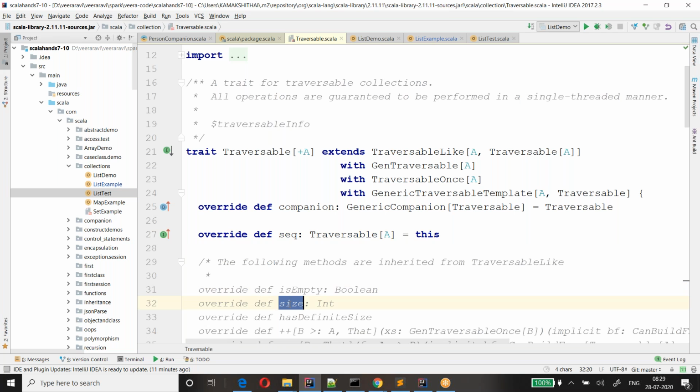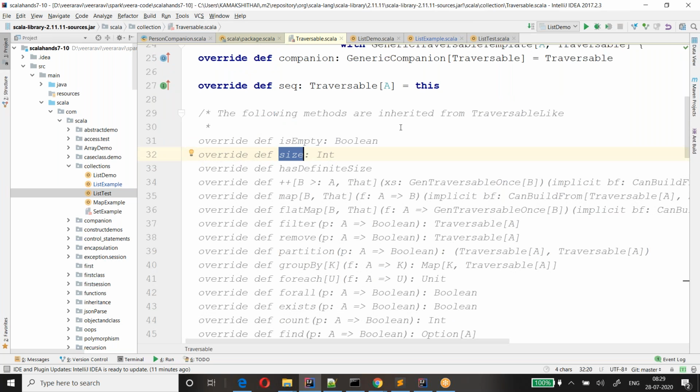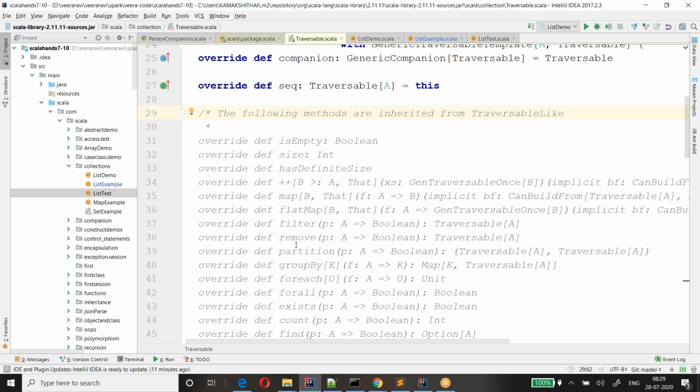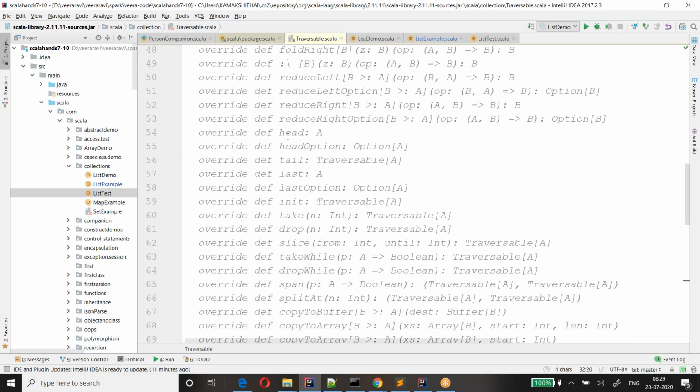Look at here, isEmpty, size, these are there. One second, let me go down and see. These are all the methods. Yeah, these are all the methods that have been overridden. Okay, but it is not showing why, I don't know. Look at here, these are all the methods: foreach, isEmpty, size, head, tail, last, take, drop. These are all the methods.